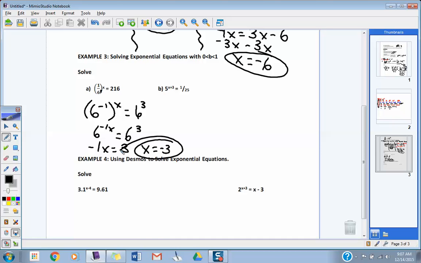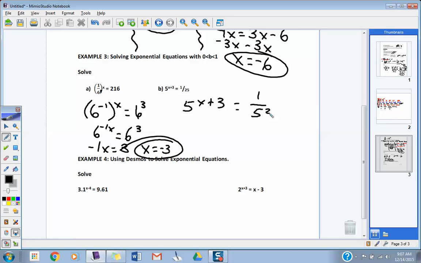Okay, quick question. What's the base in part B? What's the first base? 5. Now I have a fraction over there, 1/25. Can that 25 in the denominator be written as a base of 5 somehow? How do you write 25 as a base of 5? 5 to what power? Okay, so you're ahead of me, McKenna. I'm going to do some two steps. I'm going to write this as 5 to the x plus 3 equals 1 over 5 squared. Because, guys, isn't 5 squared 25?